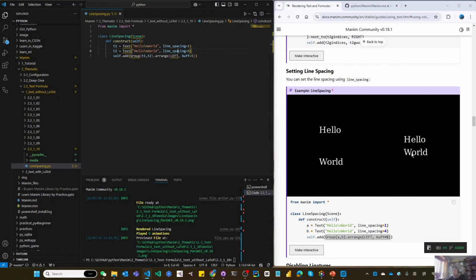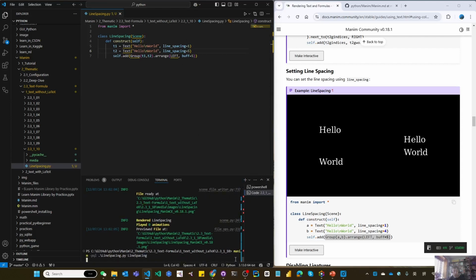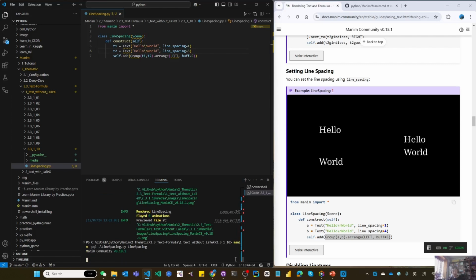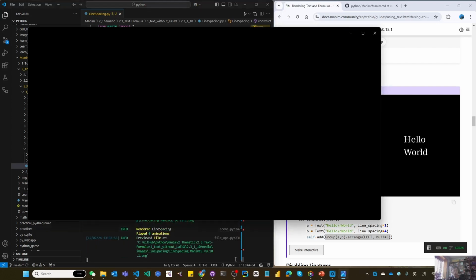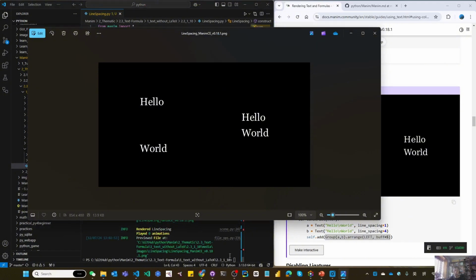Actually, the right one is T1, the left one is T2. When we have this bigger spacing, you will see that T2 is the bigger one. So this one, spacing is 1, so that is T1, this is T2.